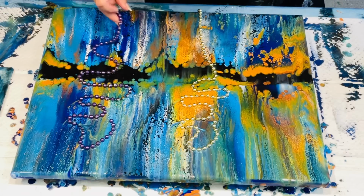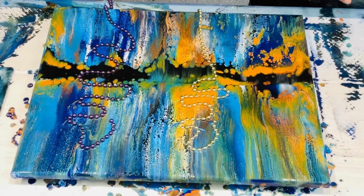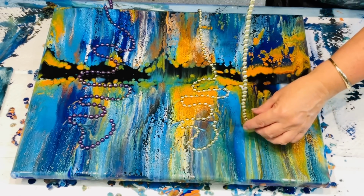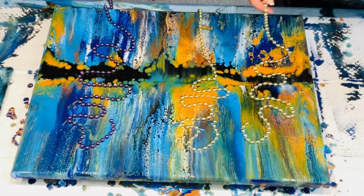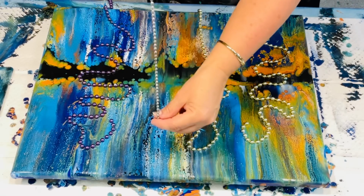So these beads, I will try and add them to my Amazon store down below, or you can actually get them from any discount store. I got them from there. Sometimes they sell packets of, well, 10 different beads in there. Or I'm sure some of us have got loads of beads in our jewellery boxes, but just don't pinch your mother's pearls. Okay, I'm going to do chain now.